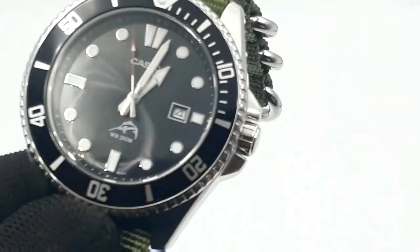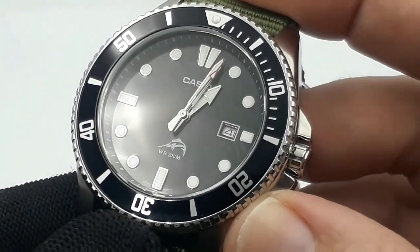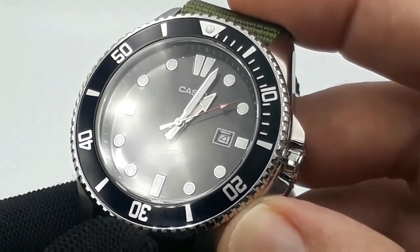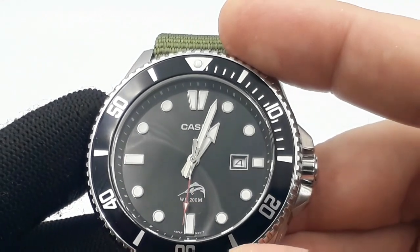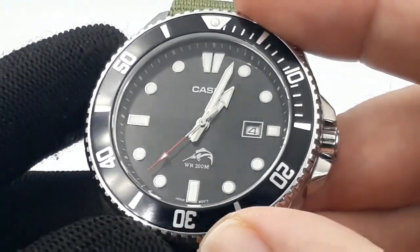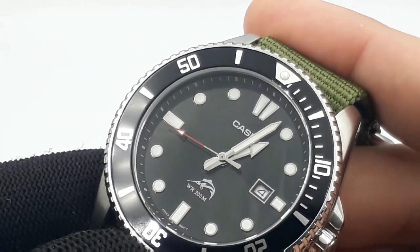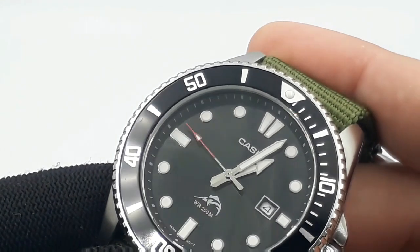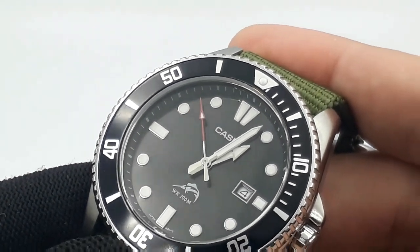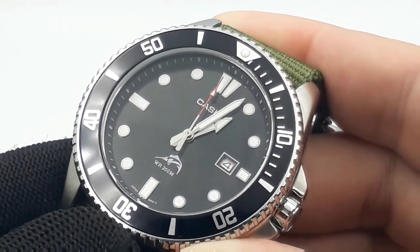Got a fairly compact but, you know, reasonably done date window, framed, beveled edge. Handset, a sword and an arrow for that hour hand. Come on camera, do me a favour, let's try and get in on there. Faceted, hands polished. They could have been done in a more simple fashion, so appreciate that little extra that Casio's done with a handset there.